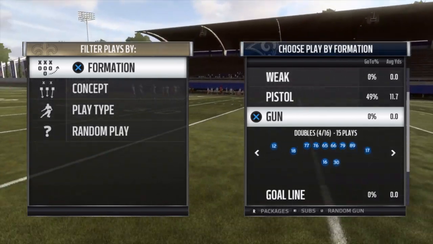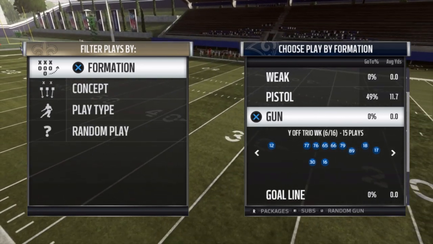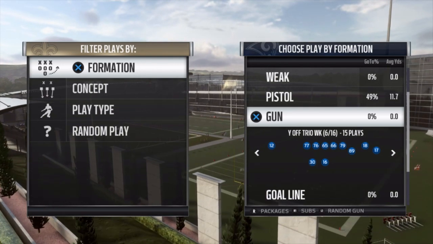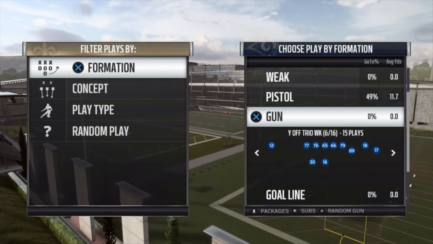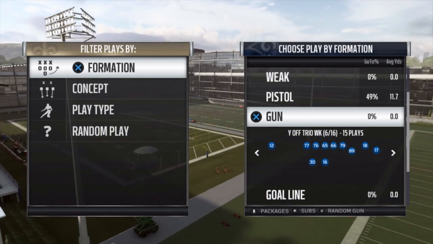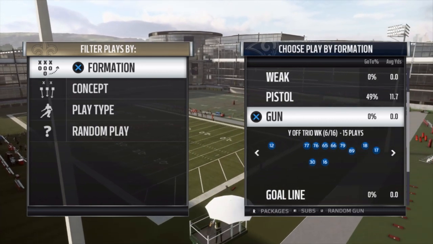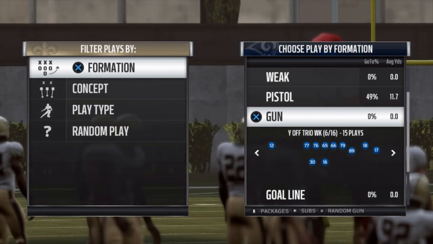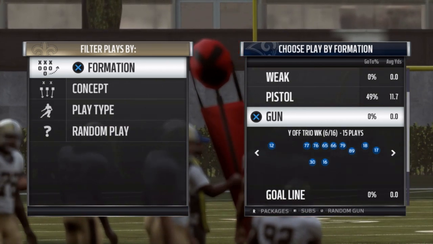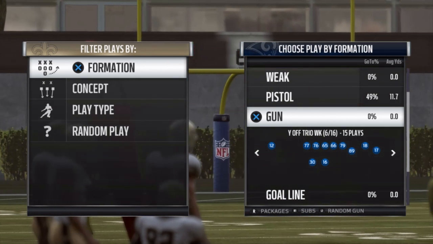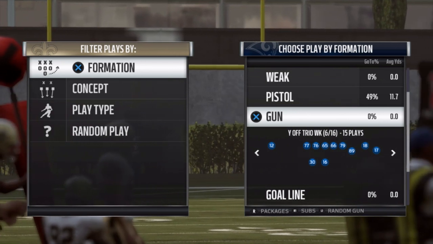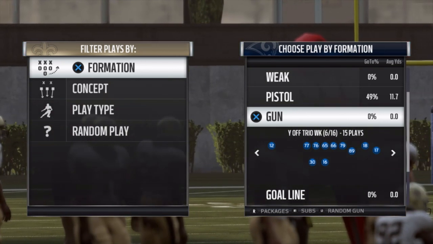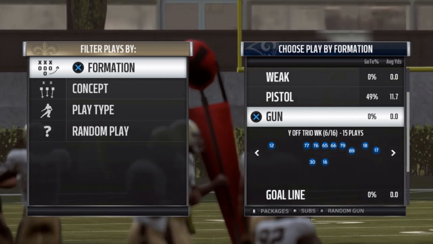So being able to get into something like wide off trio weak, that they have not seen a lot of, and you can move the football as effectively as we can out of this scheme, is going to really push them back. And it can be the difference in you winning and losing, especially in a tight game where everybody knows each other really well and they know what you're going to do. You can change the pace of the game, get some yards, maybe get a touchdown, and stop them because you've done the work while they haven't.